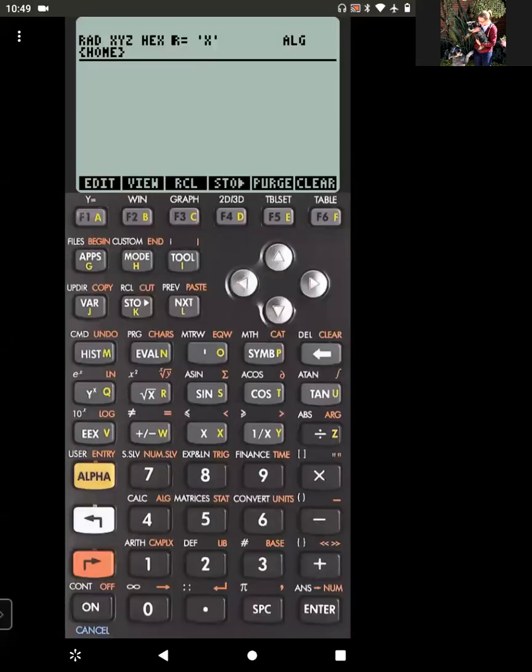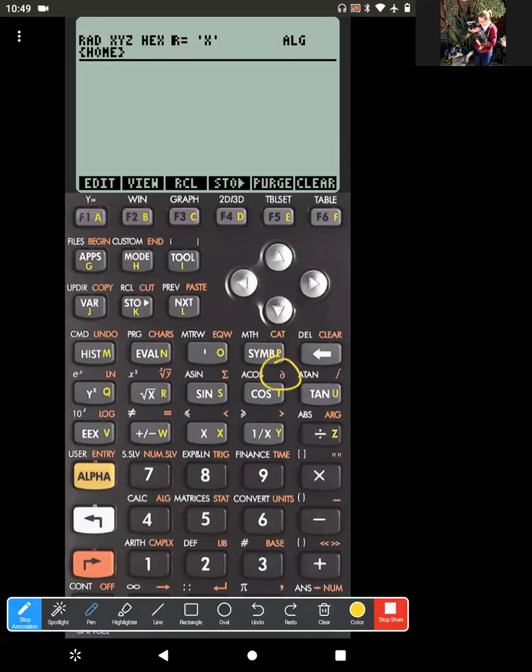So the first question asks to find the derivative of the sine of square root of x with respect to x at x equals 2. In order to do these kinds of questions, you're going to need a few different buttons on your calculator. One of them is this funny curl thing that shows up there. So that's going to be your right shift cos button.